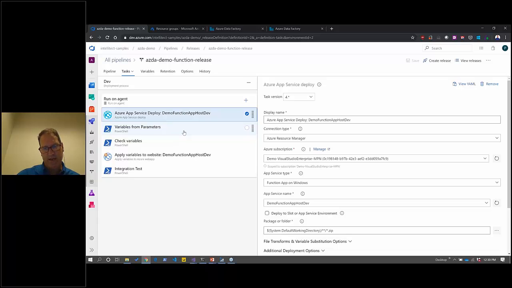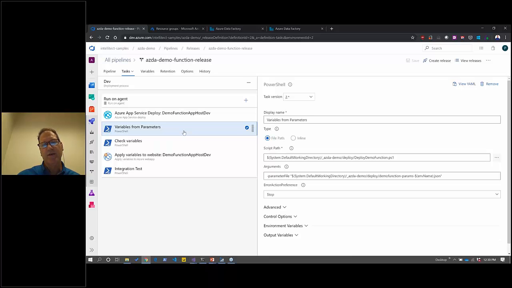My dev environment is not going to be the same as my test environment, is not going to be the same as my staging environment, is not going to be the same as my production environment. This being a function app, I'm pulling in data. In a development environment, I'm not going to be pulling in production or live customer data. I'm going to be pulling in test data more than likely, so I want to point to a test data feed. And I can easily variabilize or parameterize my deployment.